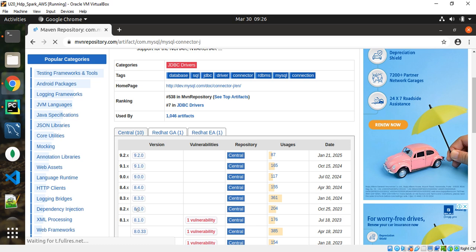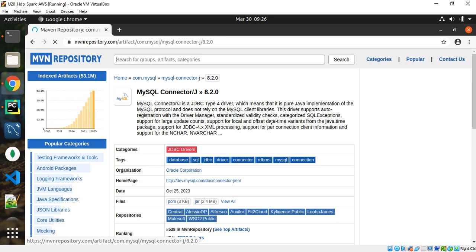Click on this. Now there are two approaches to download this jar. I'll show you both the approaches. So if you see, I'm in this. The first approach is, if you see this jar and click over here, automatically it will start downloading. It's very easy, straight and simple. But I'll show you one other approach. If you see this, click view all. So I'm clicking on this view all option.